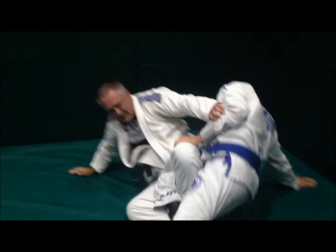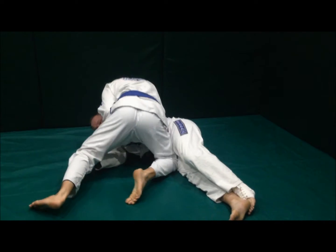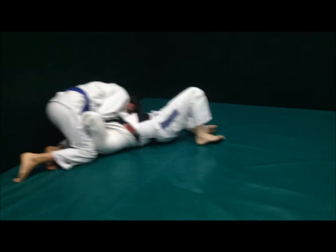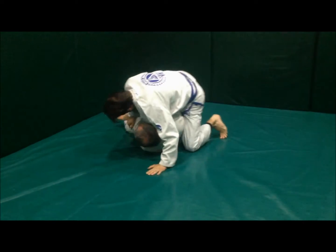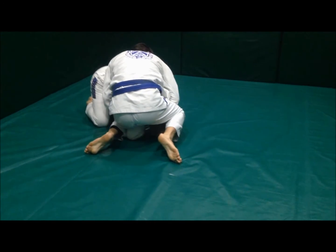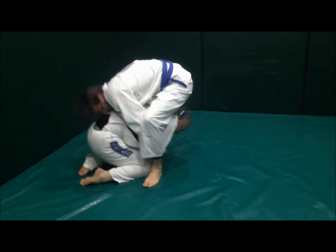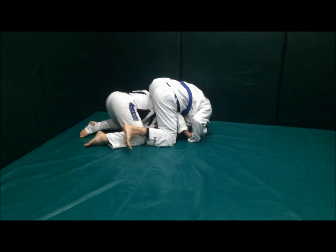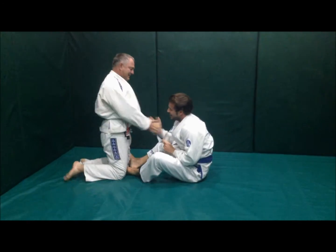So both Daniele and Ismail have learned how to use their weight, stay tight on top. They're already making me work a lot more than I would like to. Now here he's trying to set up an anaconda choke. I know he needs to sit back in order to finish it. I'm ready for it. I go with it, but he catches me with his top leg. It was almost enough for me to tap, but boom, I slip out the back door. And great roll. These guys for blue belts, amazing. A lot of skills right there.